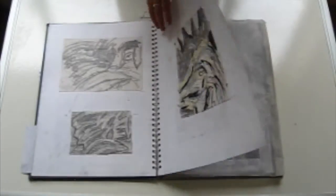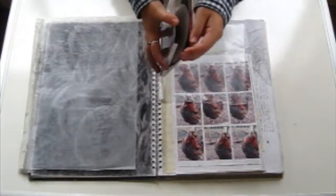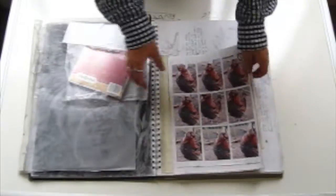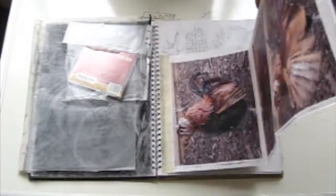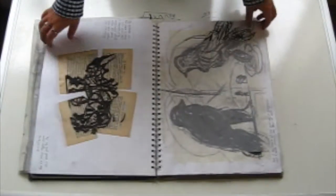Your sketchbook should demonstrate that you can work independently and you're not afraid to take risks in your work. You've got that motivation to keep researching, developing your ideas further, and experimenting with different ideas and mediums until you reach your final idea — and that's what's going to make you a perfect candidate for the foundation.